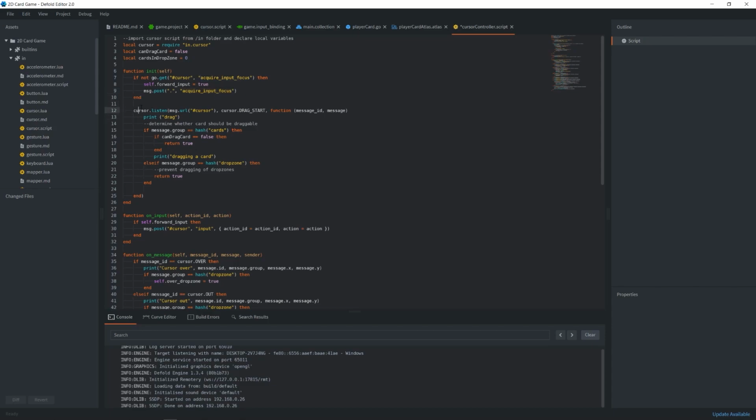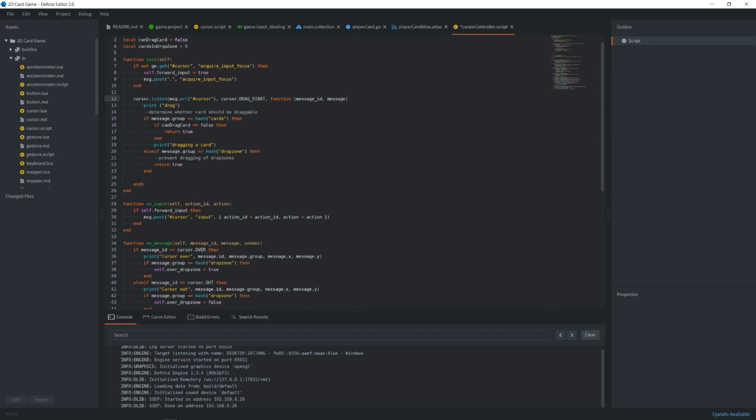And now I'm using the cursor script to listen to any activity that's happening. And if there is a drag start message, I want it to print to the console here the word drag.